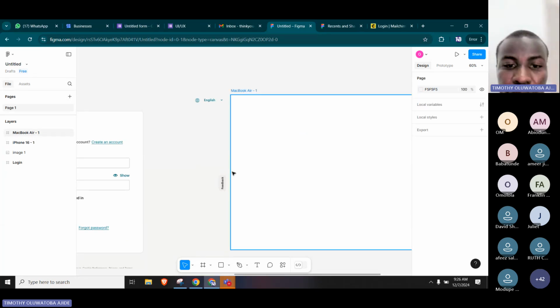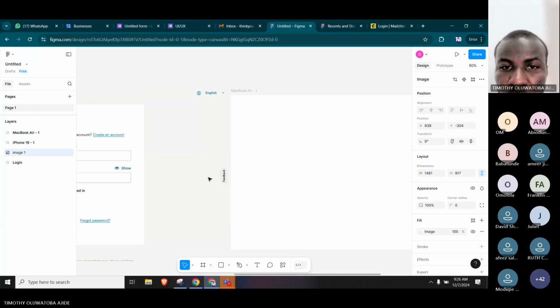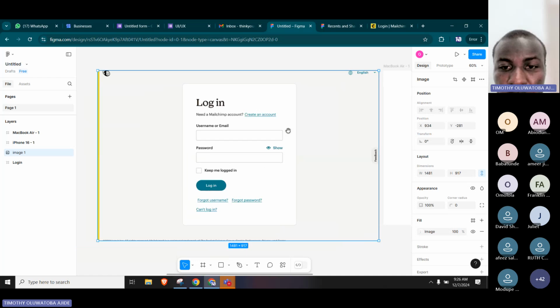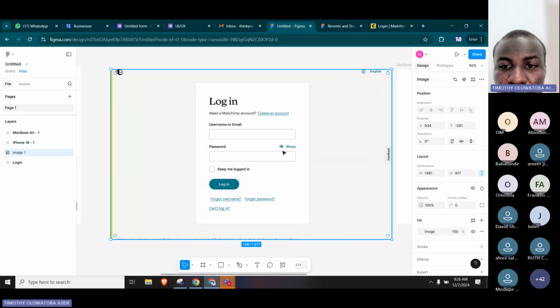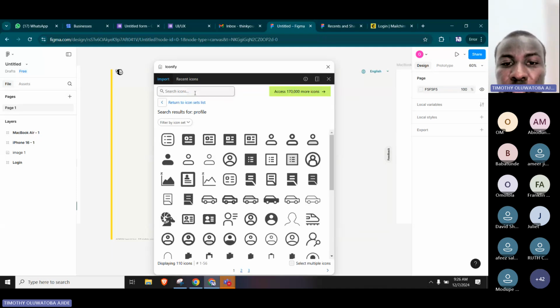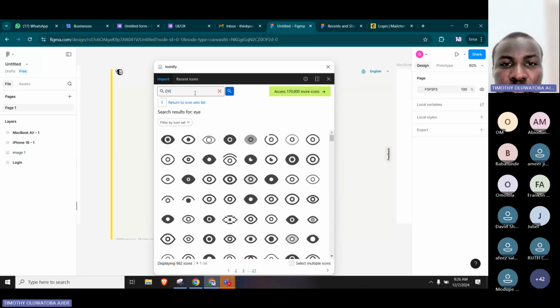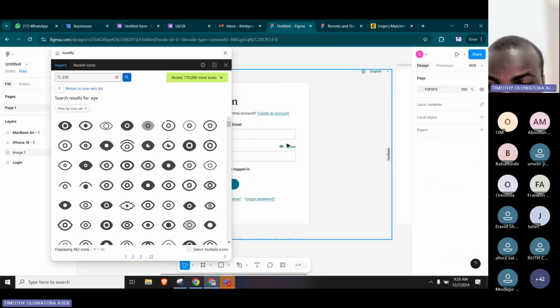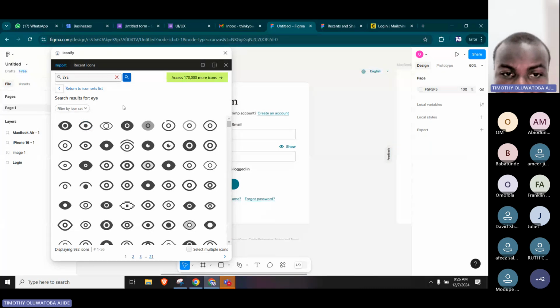So that is basically how to search for icons, which is the most important thing. Even this eye icon, you can also find it there. You can find any icon you are looking for. So this is the eye icon. We just have to look for the one that looks exactly like this one, because what we are doing is a clone.